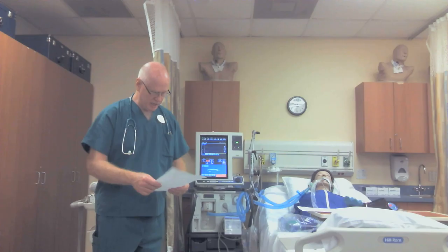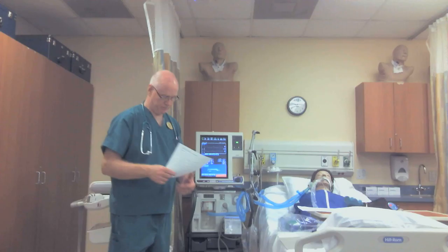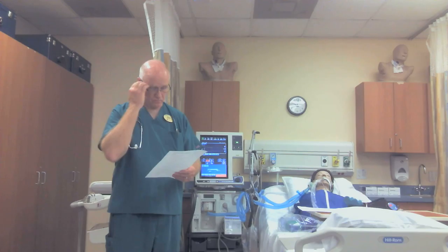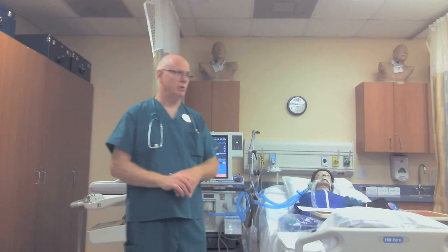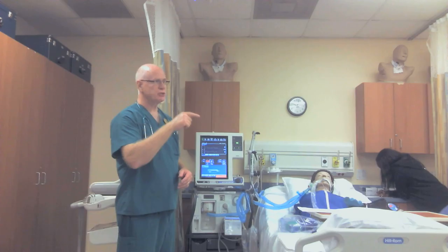Then your I:E ratio — that's your actual I:E ratio, get it off your monitors. Then you have PEEP set. Then you have total PEEP. Total PEEP is a measurement you have to perform to check for any air trapping. I'm going to create a little air trapping here to show you how it works. It's similar to the inspiratory pause you've been doing, except this is an expiratory pause — it happens at end expiration. If there's trapped air, you'll see the baseline on the vent move up.